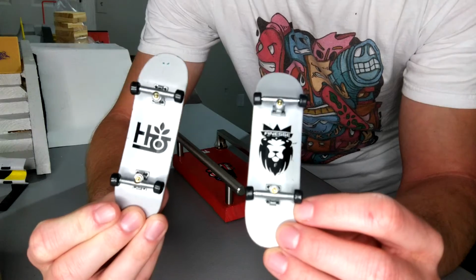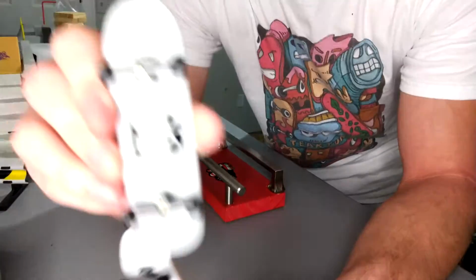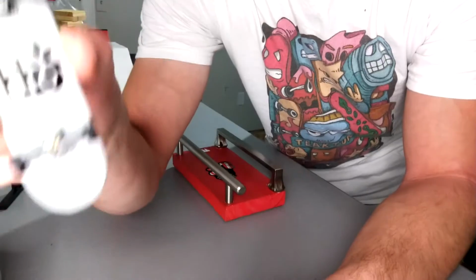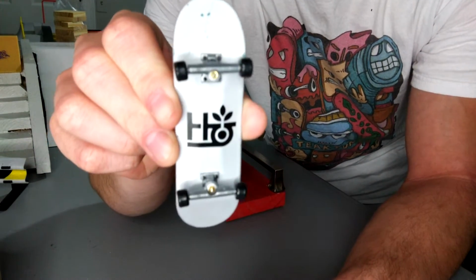Boom. They're both gray. One's Finesse. One is... Honestly, I have no clue what this one is. If someone can help me out in the comments, I would appreciate that. I just see a cool, weird symbol. So I'm actually very curious what the graphic itself looks like, and we're going to find that out.